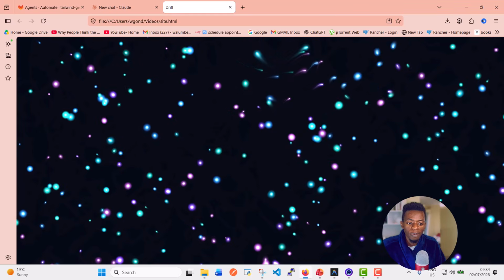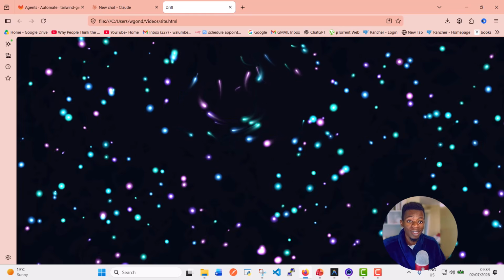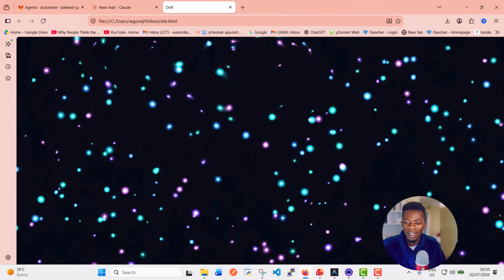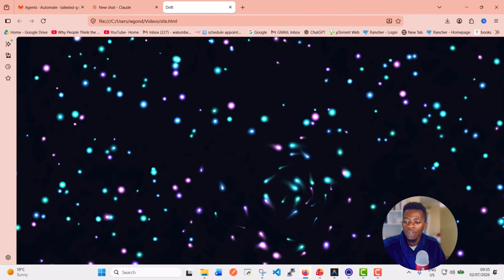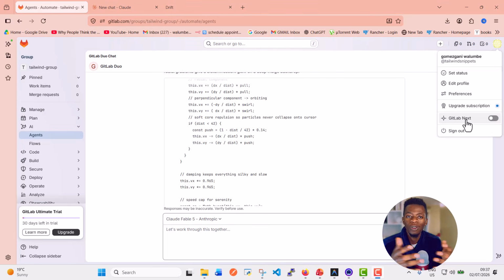This is responsive based on the mouse. This is not something big, just simple to show you that this is a working approach. So let's get started and see how you can set this up. So to avoid wasting your time, let me point out that this is a free trial provided by GitLab. They give you a 30 days free trial. The good thing is you don't have to provide a credit card. So I think this is worth trying.